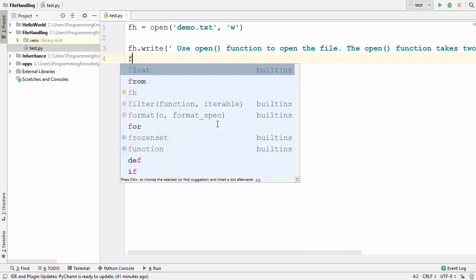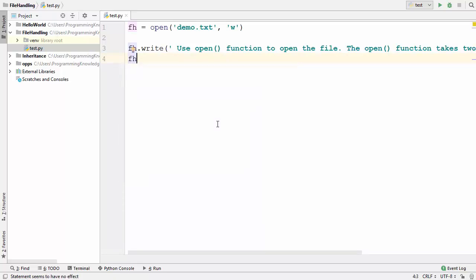Then after writing to a file, when you are finished working with the file, you use once again this fh and call a method called close on it. Now what does this close function do? This close function is used to close the file and immediately free up any system resources used by your file handler, which is fh. It's a good practice to use this whenever you are done with the handling of your file. So always remember to use this close function after you are done with the handling of your file.